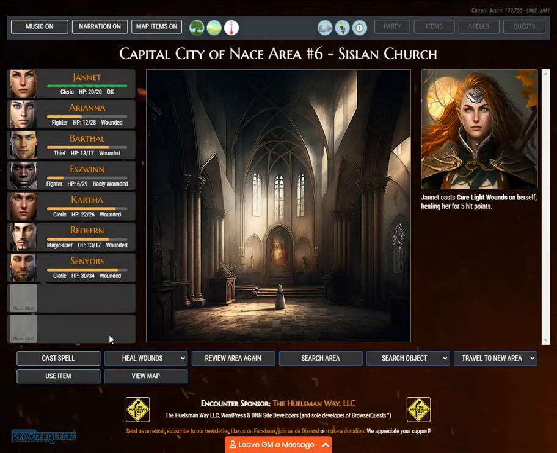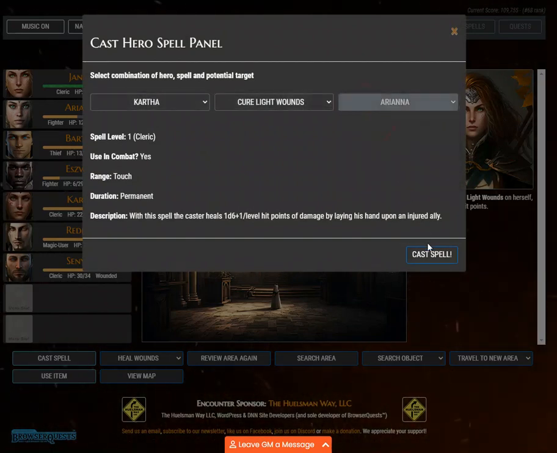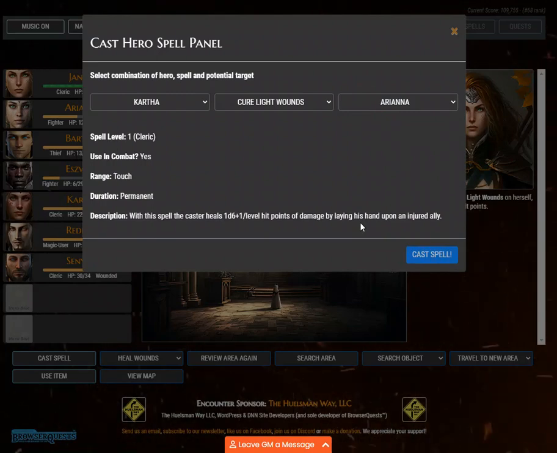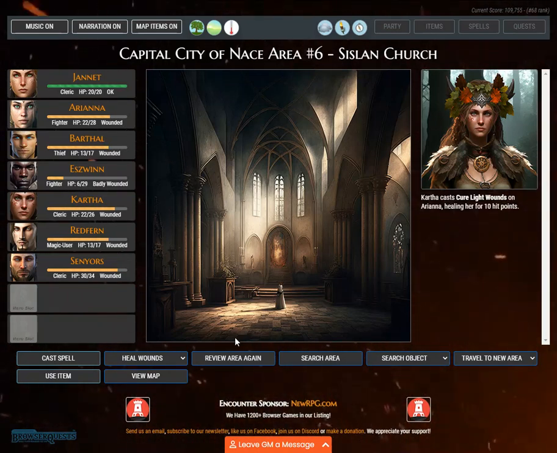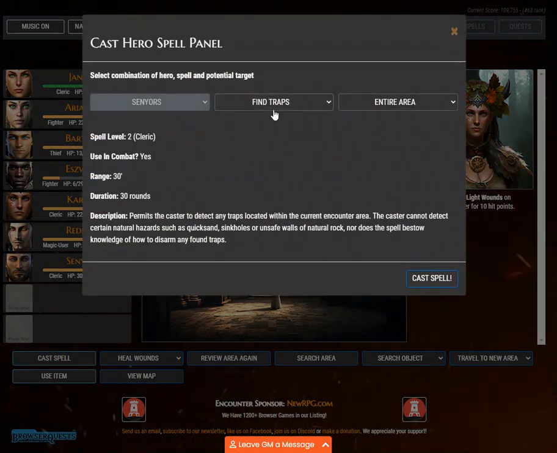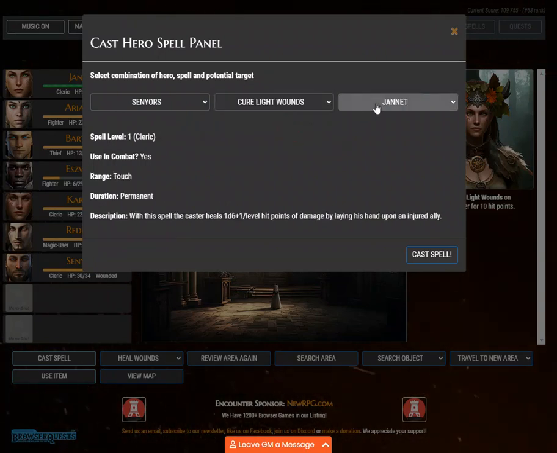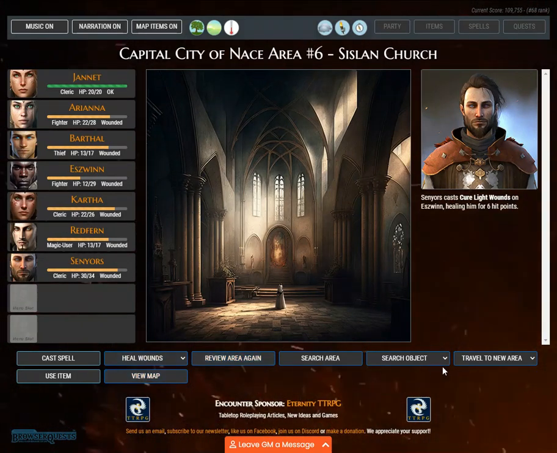Janet casts Cure Light Wounds on herself, healing her for 5 hit points. Karthik casts Cure Light Wounds on Ariana, healing her for 10 hit points. Sainayers casts Cure Light Wounds on Eswin, healing him for 6 hit points.